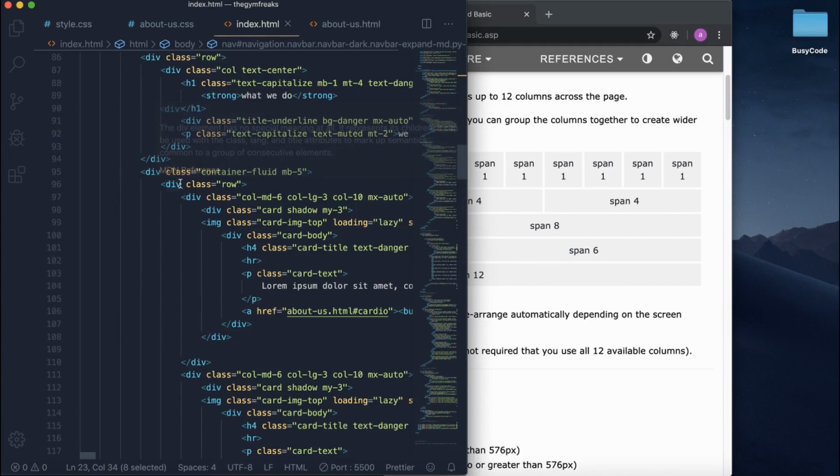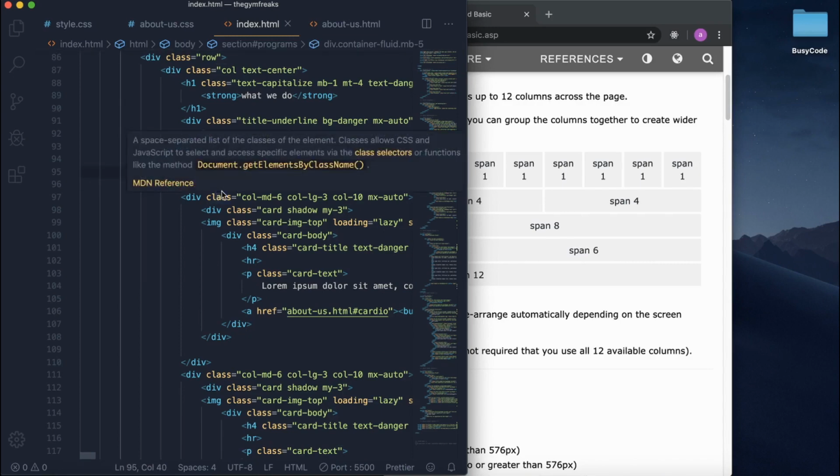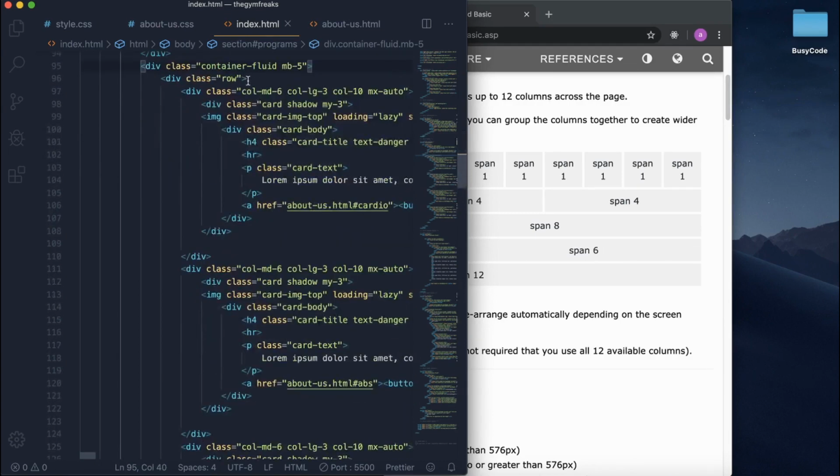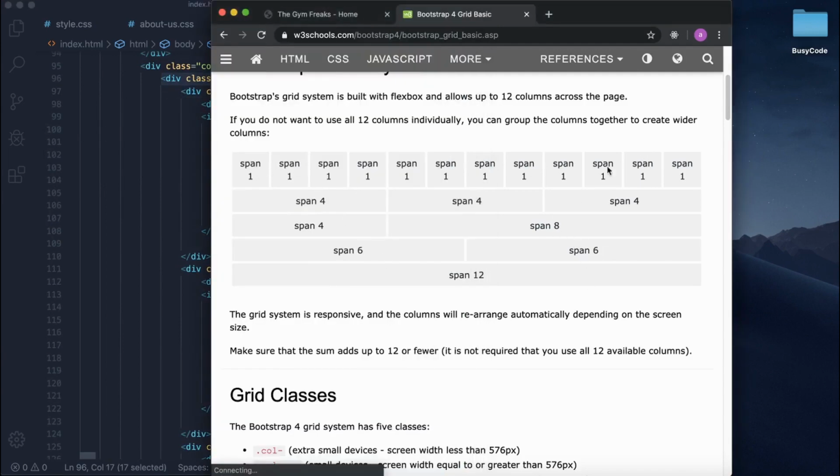All right, so let me just summarize for you how this arrangement works. It's just like we've been doing before, but with slight changes. So first you have a container, and as you can see, our container here is the fluid type, which means it spans the whole width. And inside the container, usually you want to have a row. So you are dealing with rows and columns. So row is this whole line. This whole line is one row. That whole line is another row. That is another row. Now inside each row you have columns. So inside this row we have this column, we have that column, and then we have that column.